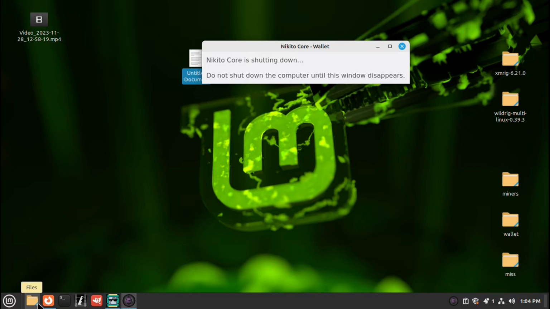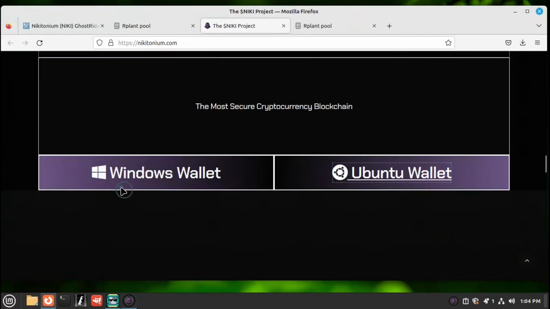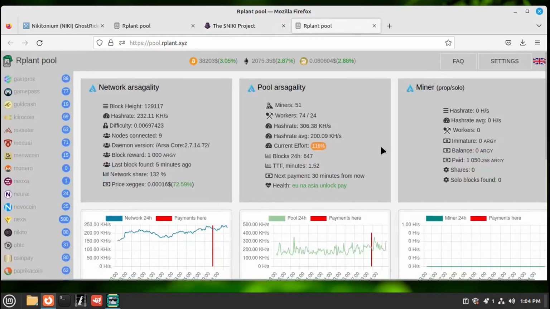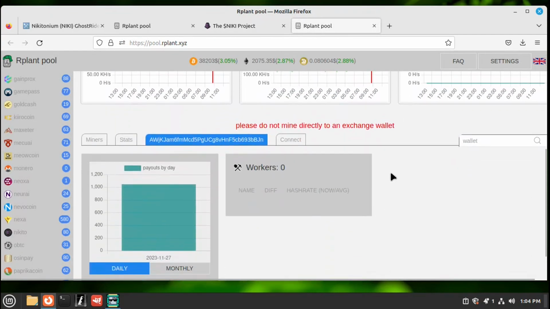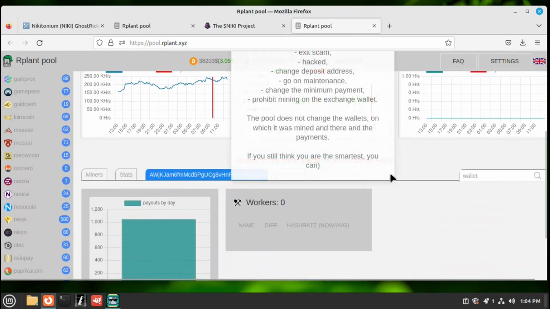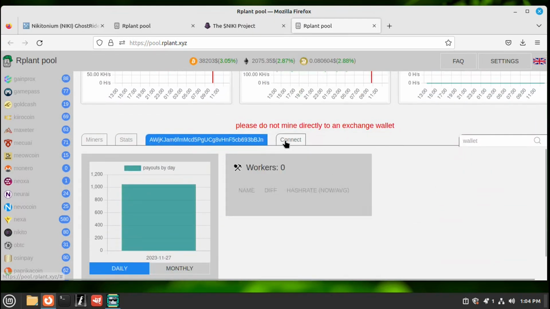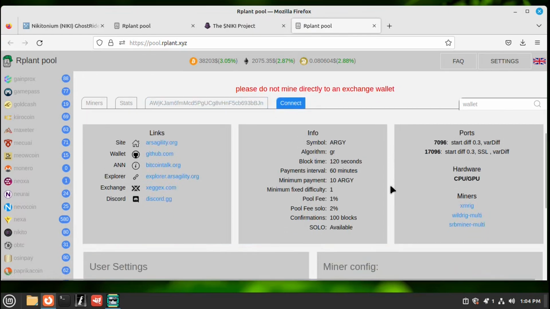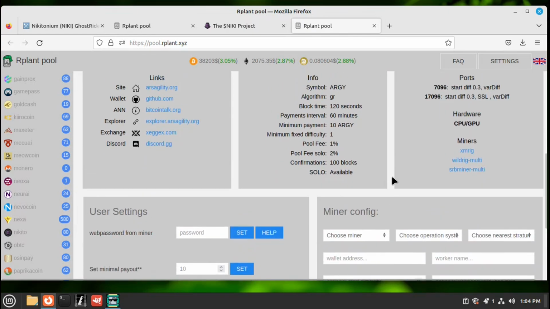Then we'll go back over to our web browser. Go back over to our pool, and go back to connect. And we want XMRig, so we'll right click.